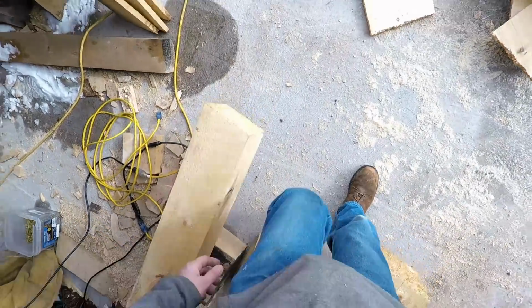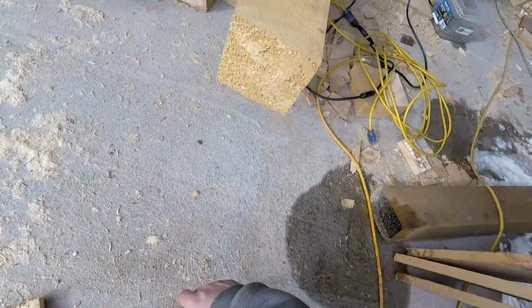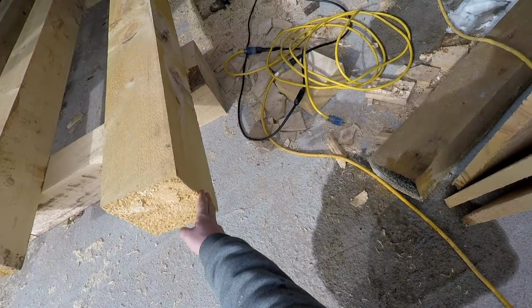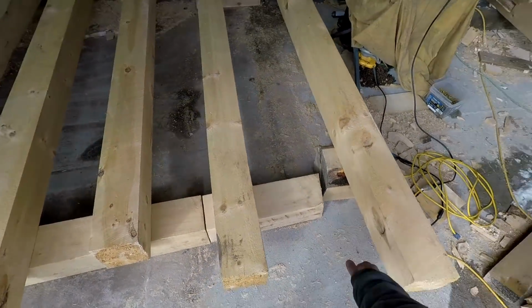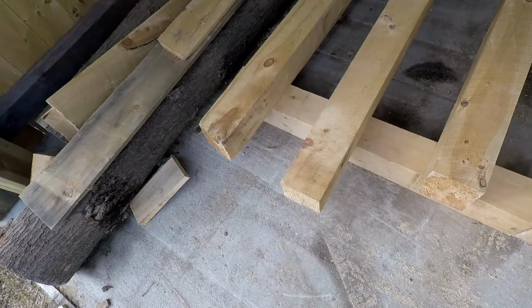We got another one that kind of runs right here. We got another one there, and let's see why that is. Where's that heartwood on this one? Heartwood's over here. So those knots probably go into that heartwood, but out here, what a crap timber that is. That is a garbage timber, but I got to use it. Unfortunately, I don't want to use it, but I kind of have to. No choice there right now.